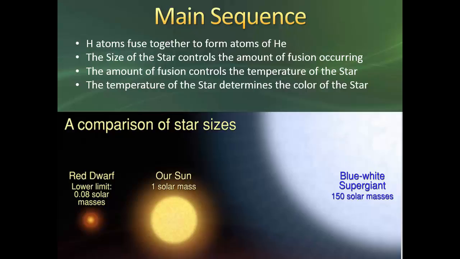In addition, the size also controls the lifespan of the star. Because the red dwarf is so much smaller, has less fusion occurring, it will take its amount of matter and it's going to last for a very long time. Some people think that red dwarfs will last up to 50 billion years. Our sun's lifespan is about 10 billion years. We're going to go through our fuel source quicker than a red dwarf, but not as quick as a blue-white supergiant. Some of those blue-white supergiants may only last for 50 million years or so. They burn through their fuel very, very quickly.